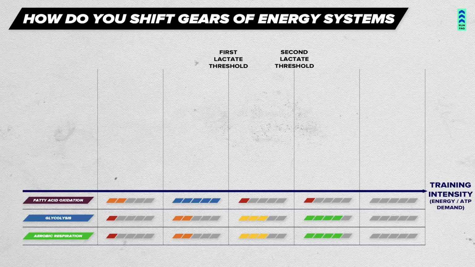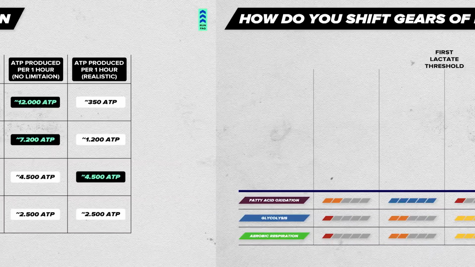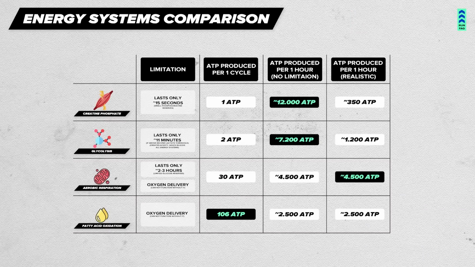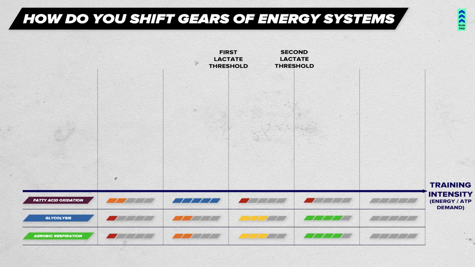You may notice that aerobic respiration is still not maxed out here. In this area, lactate accumulates faster than it can be utilized, not because aerobic respiration is maxed out, but because it is too slow to meet the immediate demand for ATP. For example, if your body needs 8,000 ATP molecules instantly, aerobic respiration might only provide 5,000. This delay forces your body to rely on faster, less efficient energy systems.